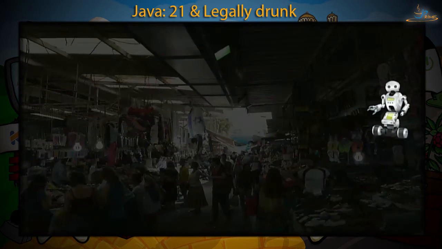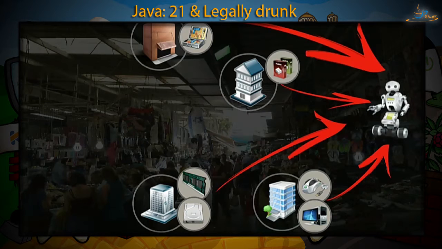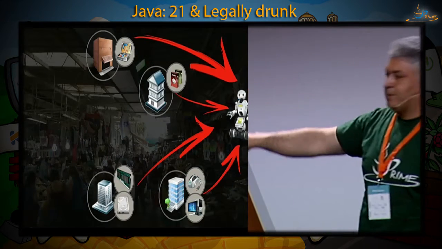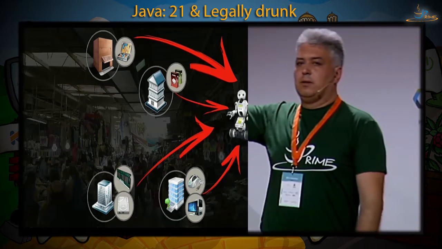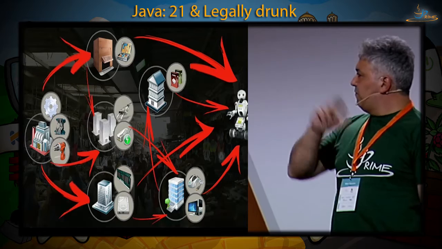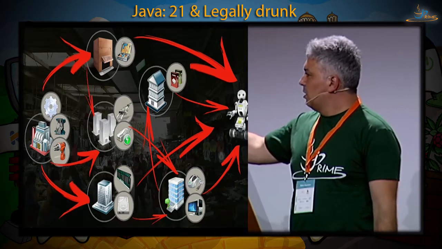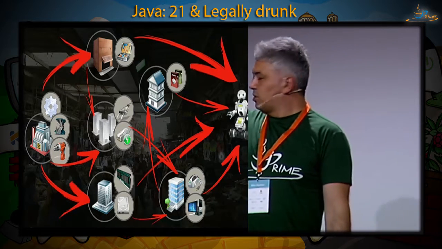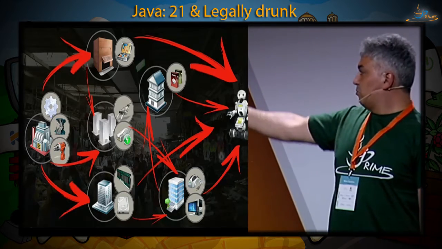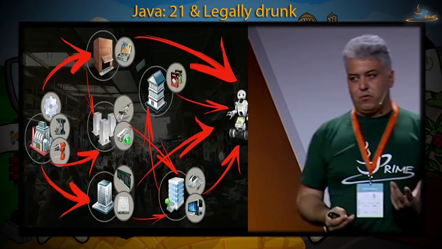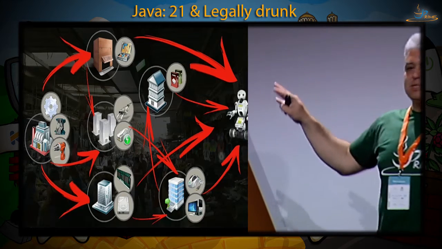So if you want to build this guy, what you're going to need is a bunch of things. You're going to need some tools. You're going to need some components, like memory, whatever. You're going to need some software. You're going to need something to program it. And those are your dependencies. If you happen to miss one of those, you cannot build the thing. Okay? Now, if you think about it, these guys also have their dependencies. Like, you cannot produce a computer without actually having computer parts. And they cannot produce computer parts without, you know, having some tools, and so forth. So this becomes a dependency graph.